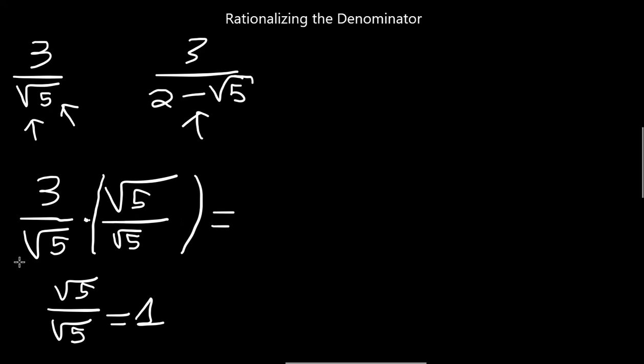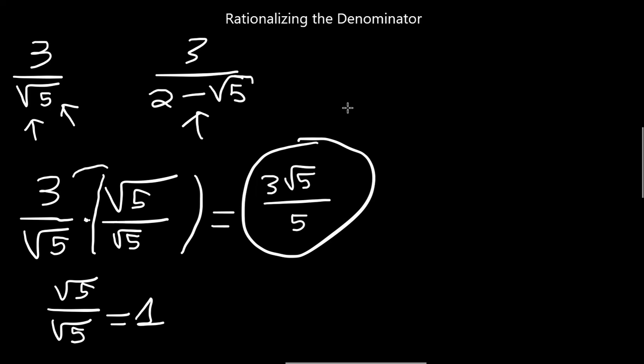So it might be tempting to try and cancel here, but you don't want to do that because we're intentionally doing this to look at what's going to happen to the denominator and numerator. So don't cancel in this case. So we're going to multiply the numerator, so 3 square root 5 is going to be the numerator, and square root 5 times square root 5 is 5. So look at that. We managed to rationalize the denominator by multiplying by square root 5 over square root 5.